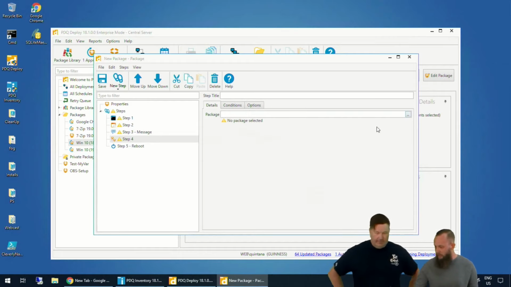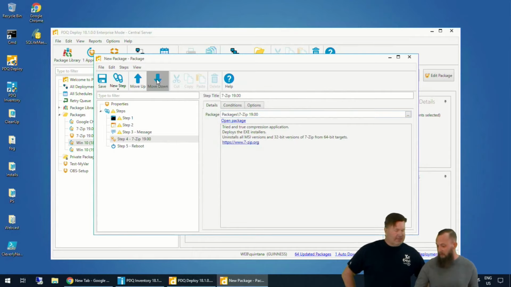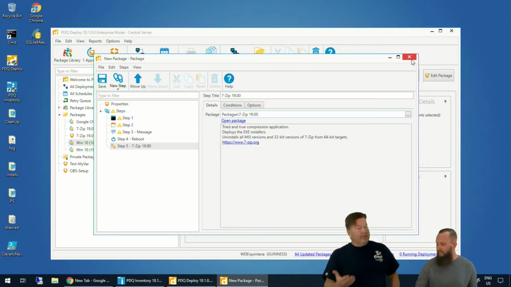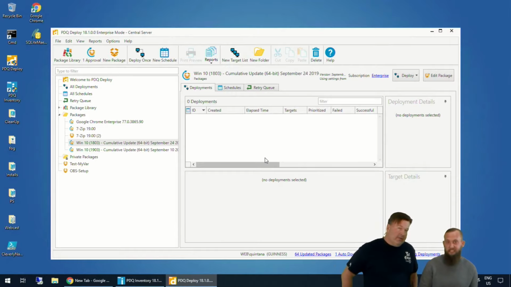So we'll dump this in here. We'll pick another package we have, maybe 7-zip. Yeah, we'll move that at the very end. I always wanted that. Everybody needs 7-zip. So there's your multiple package. There's how you include keys. I think we did it. Maybe covered that or sidestepped it. Well, either way.